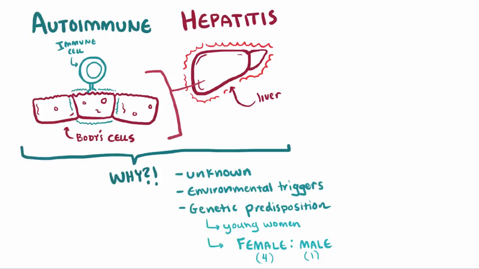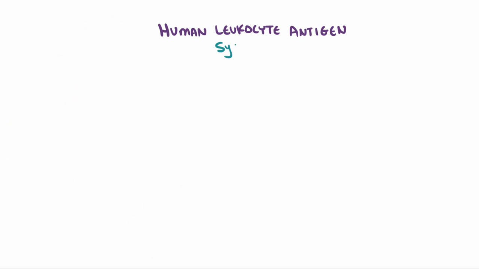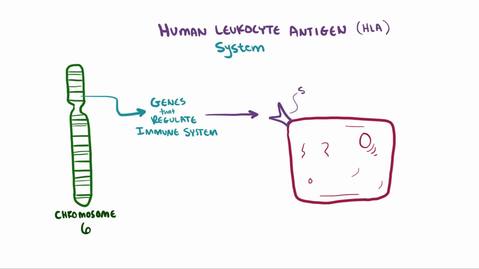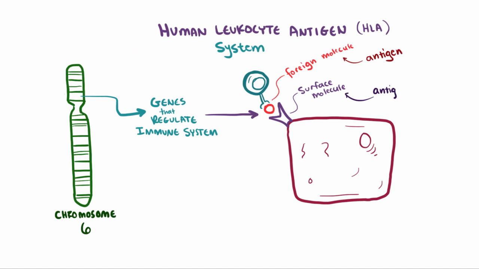Also, though, an important piece of the genetic puzzle is the human leukocyte antigen system, shortened to HLA, which is this location of genes on chromosome 6 that regulate our immune functions. Specifically, these genes control the proteins that are encoded and used on the cell's surface to present foreign molecules to the immune system. But although they present antigens, they're also a form of antigen themselves. They aren't, though, the same type of antigen as one on an infectious molecule, but actually alloantigens that vary from person to person and are actually specific self-proteins.